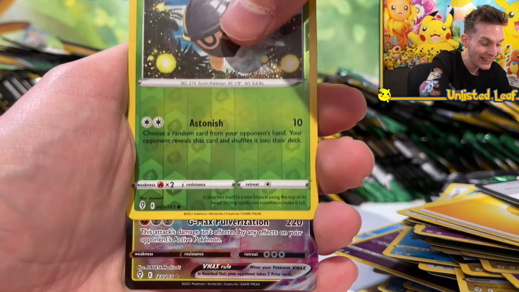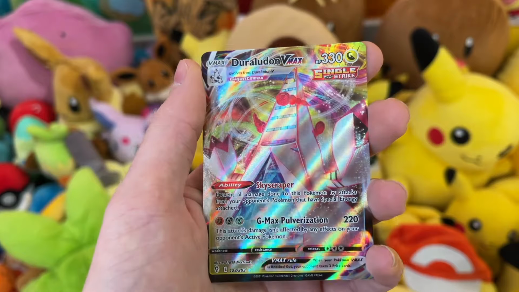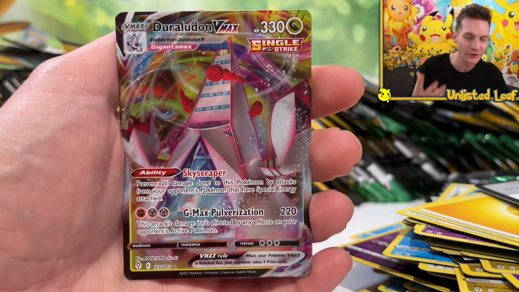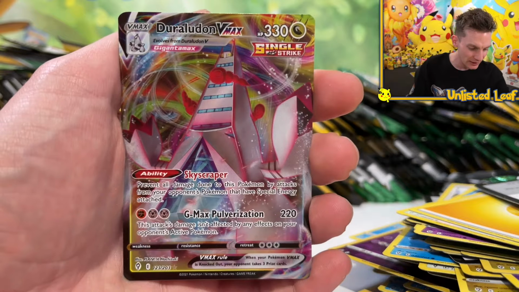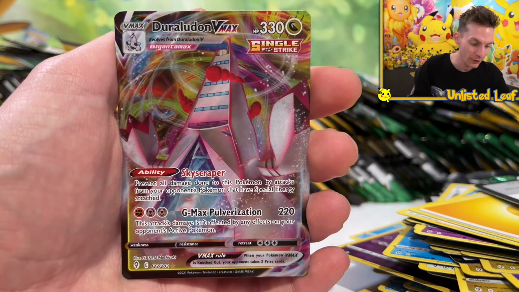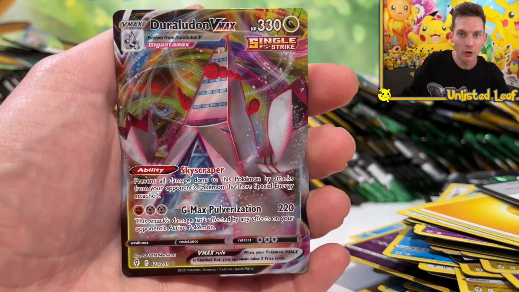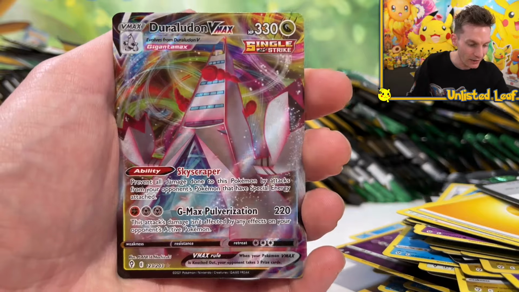Seedot reverse, and then... Oh, none other than our first VMAX of the day. It's Durant, aka the Sony PS5 right there, the sold-out console. Look at him. Beautiful hand-drawn sort of shading on this card. I love the swirls, love the texture. I think we pulled this one earlier. I gotta double check my Evo binders in the other room, but I think we got this one on a previous opening. Duraludon VMAX, I'll definitely take it. It's the mascot, guys. You gotta take the mascot. Oh, it's really nicely shaded, isn't it?